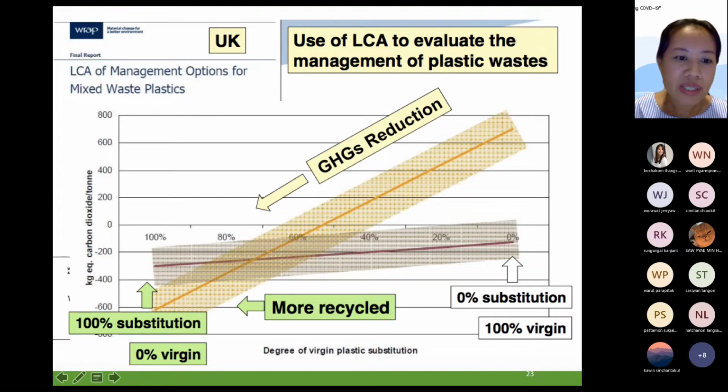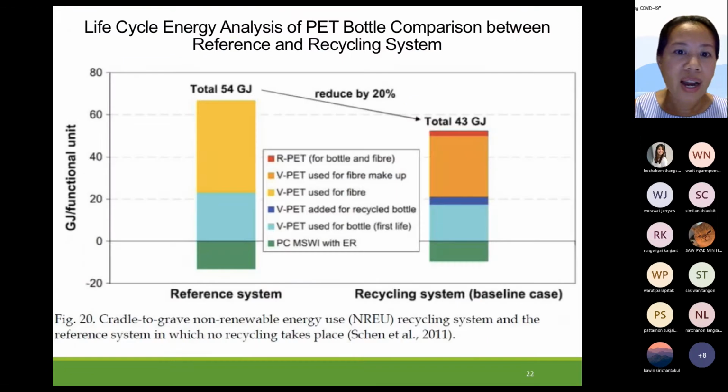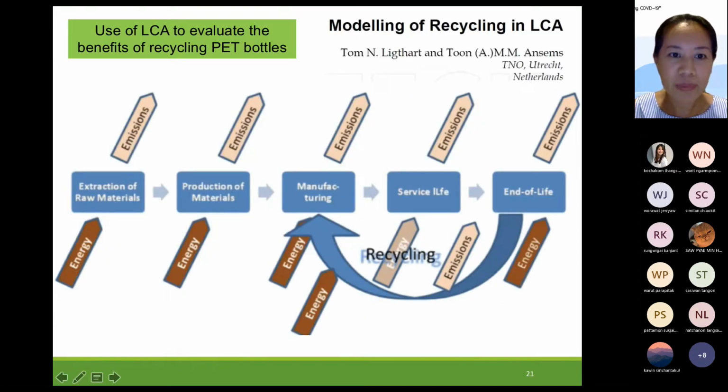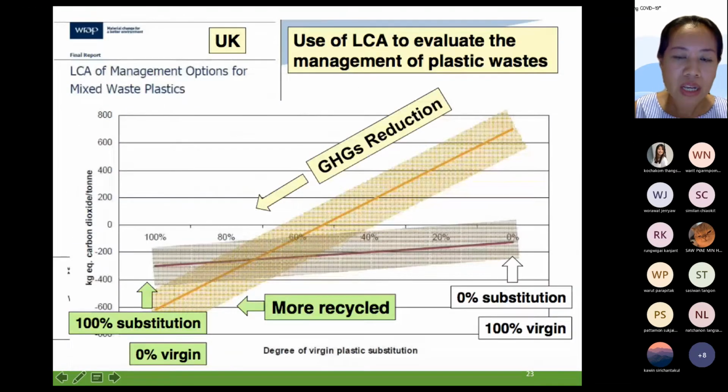But if we do more recycling, if we substitute the original virgin material with 100% recycled material, you can see the greenhouse gas emission is reduced. The emission is not only during making the material, to prepare the resource of the material, we can save on that process. The emission is quite high in the first step, the extraction of the material. That means we can reduce the amount of greenhouse gas through the recycling process. You can see from this graph, if you use 100% recycled material, the greenhouse gas is reduced, and also goes below zero.